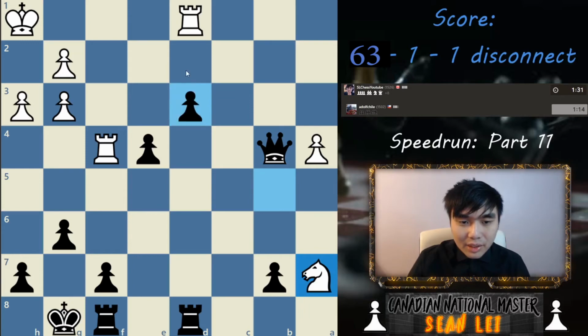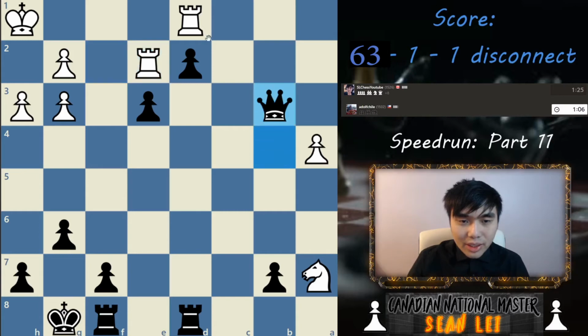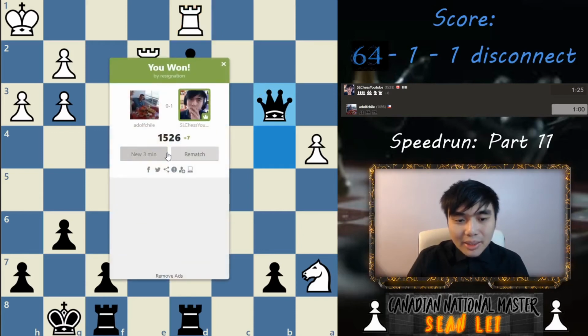So here, let's just push. Your knight's kind of out of commission here. What's your knight doing? The answer is nothing. Let's just keep marching up the board. Let's attack his rook and say, hey, how are you going to defend your rook? And the answer is, of course, you're not. Again, I'm also defending this pawn. And so my opponent resigned.